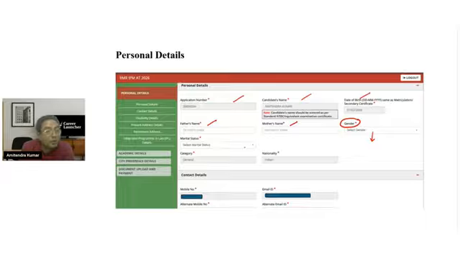Okay. They have also asked you a question, and some of you may get surprised, but I'll tell you the reason why they have asked this question. This question is about your marital status, married or unmarried. Why they are asking this? Of course, you may wonder that, oh God, I'm not even 18. Why they are even asking this question? The reason is for the integrated program in law, which you can give here your consent if you want to apply. For the integrated program in law, there is no age limit. In fact, law programs in India do not have an age limit. That is the reason they are simply asking, are you married or unmarried?